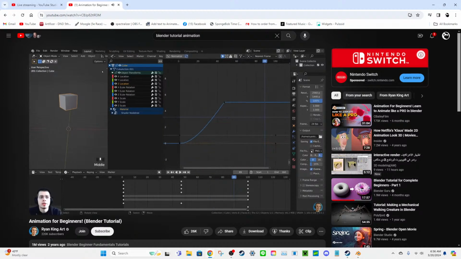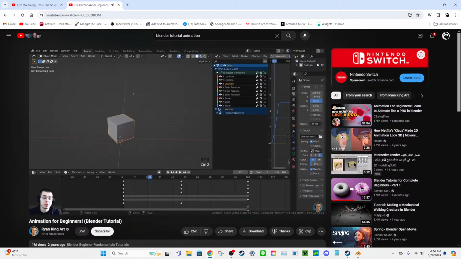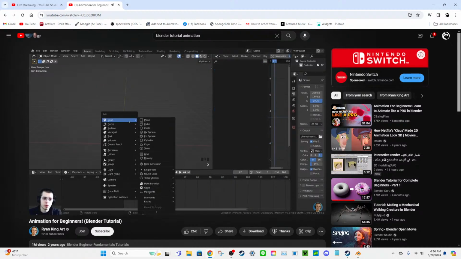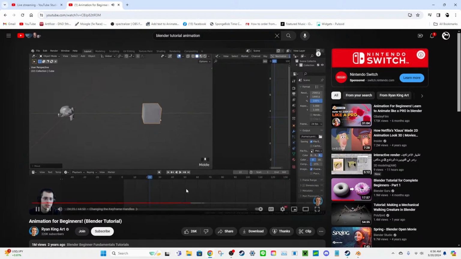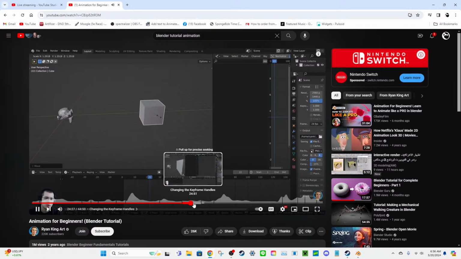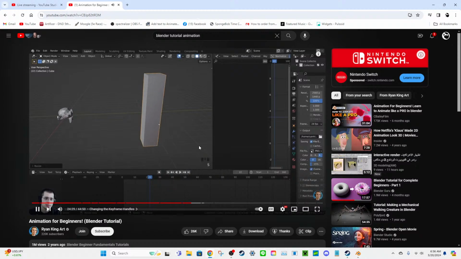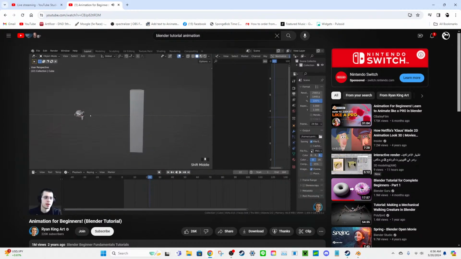So let me just show you an instance where this might be really useful. So I'm just going to delete the cube, and then I'm going to press Shift A, and I'm going to add a monkey head, and then let's also press Shift A, and I'm going to add a cube here, and I'm going to bring the cube over. So I'll just bring it over on the y-axis like this, and then I'm also going to scale the cube up, and I'm going to scale it up on the z-axis, and then I'll also scale it up on the x-axis, just like that. All right, so I'm now going to have the monkey head slam into the wall.